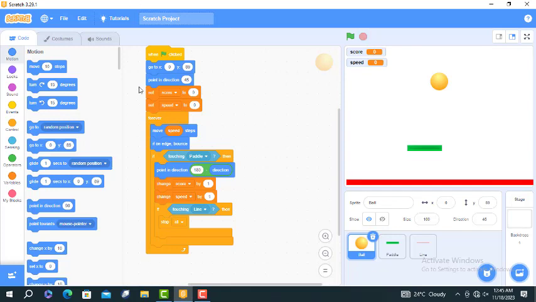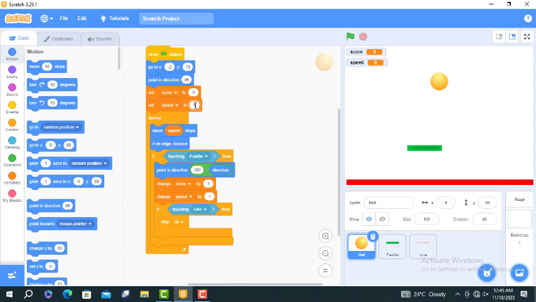Okay, so let me try changing this to -2 and let's say 79. Let's see how this goes, and let's set the speed to 5.